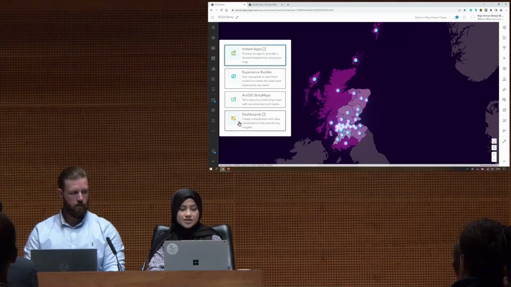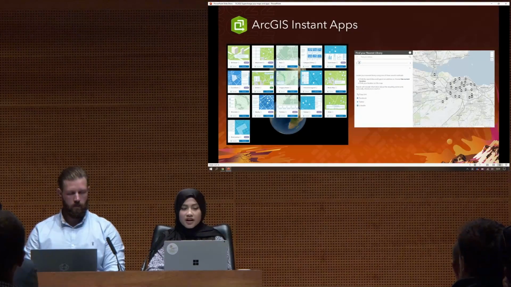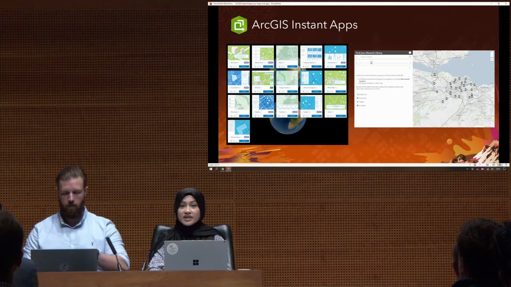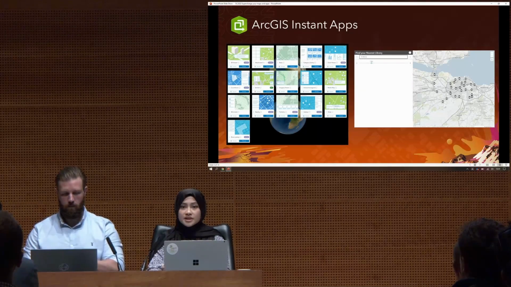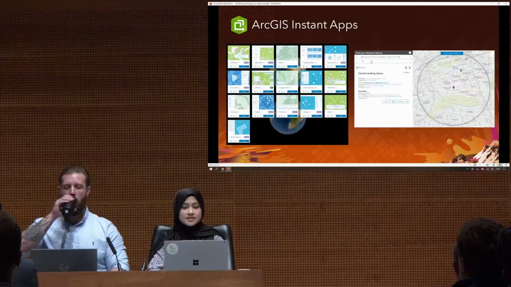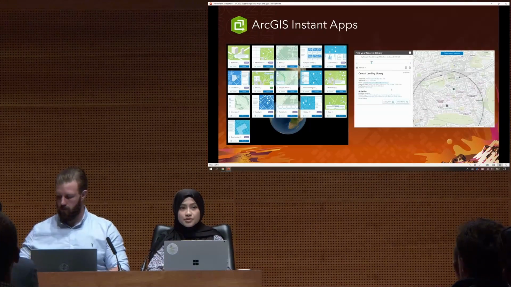We will be going into more detail about dashboards, but I would like to introduce you all to some of our other app builders. So first up are the ArcGIS Instant Apps, where you can create an application within minutes. Simply choose one of the 16 pre-configured templates, and you can create applications for a wide variety of use cases. For example, here we have the Nearby template to create an application that identifies the closest library to its users.